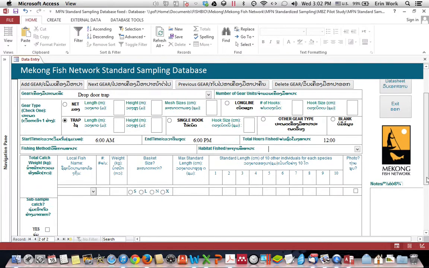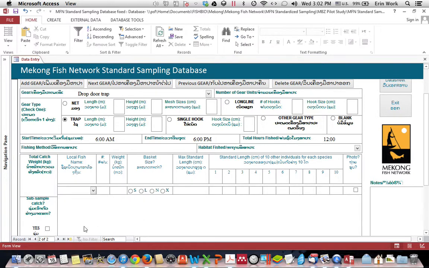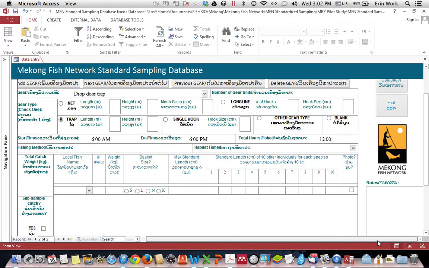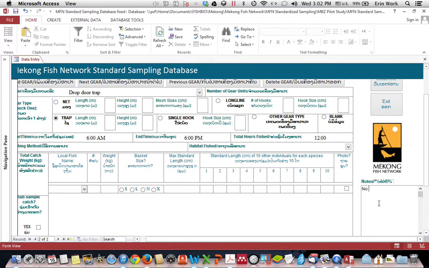Finally, I'll scroll down to enter the catch information. However, on this day, this gear type did not catch any fish, so this whole field was left blank. So just to make sure that other people don't think I forgot to enter the catch information, I can make a note in the notes field over here, something like, no fish were caught in the drop door trap.